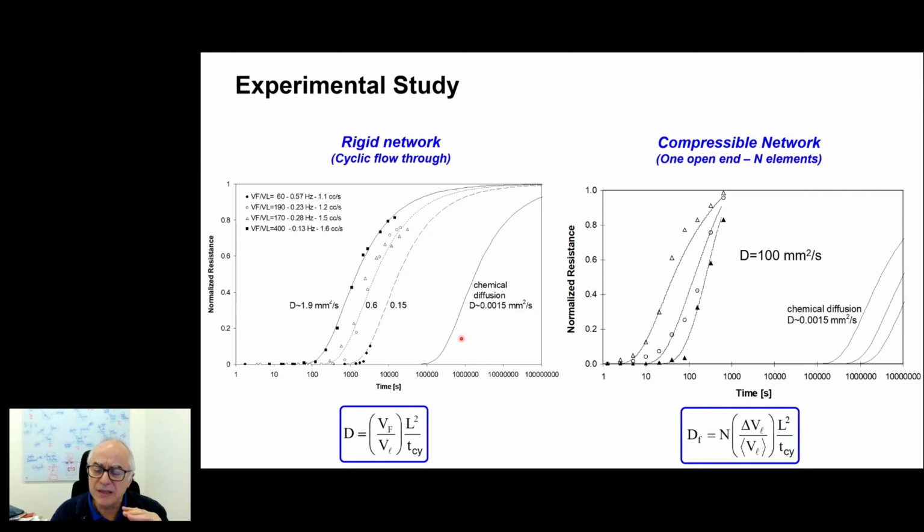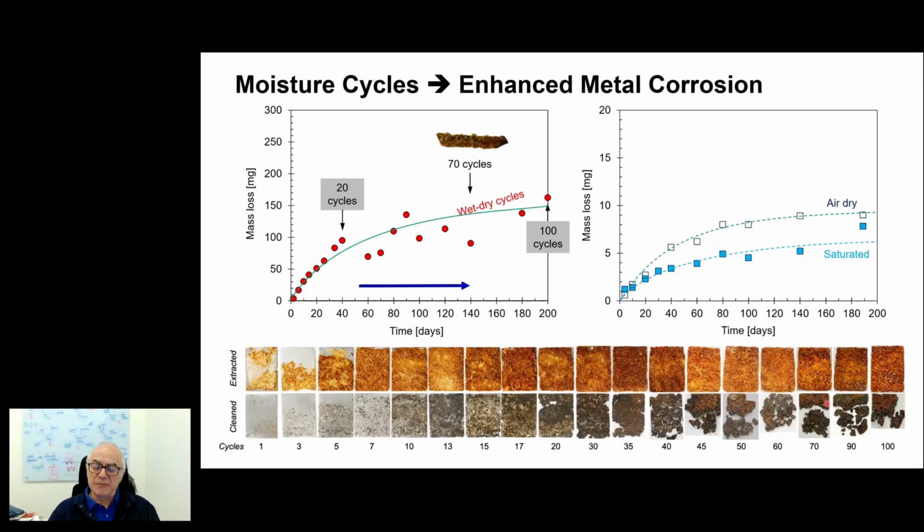So if I now take into consideration the fact that the bone is a sponge that is driving fluid flow, and we do a Biot-like analysis, I come up once again with an equivalent diffusion coefficient with a slightly different formulation, where you see the change in the volume of the lacunae, but still anticipating a very effective transport of a species with zero advective flow at the end of every cycle. Now, what are the implications of that?